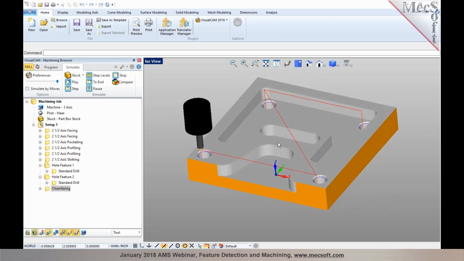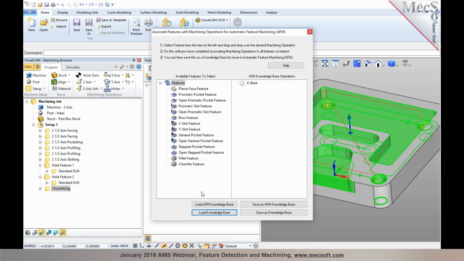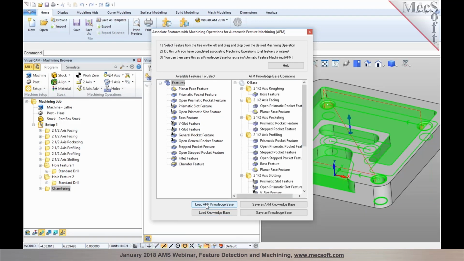So you can customize your automatic feature machining knowledge base by going over to the features tab. You can add or remove operations. You can also customize them by selecting the type of features that you'd like to use for it. So for example, if I go into the associate features and load the AFM knowledge base, I could choose what features to use.